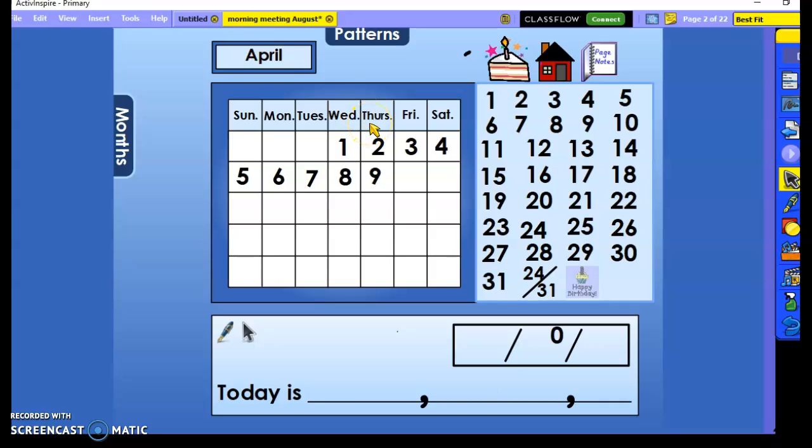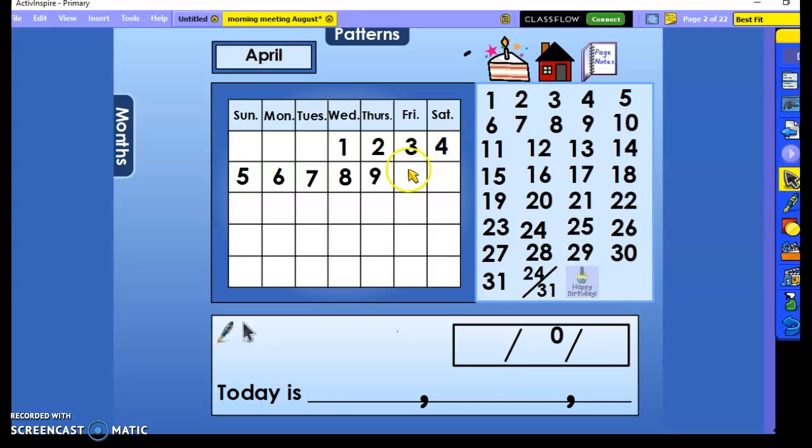If yesterday was Thursday, today it is... If you said Friday, you are right. Stand up. There's Sunday and there's Monday. There's Tuesday and there's Wednesday. There's Thursday and there's Friday. And then there's Saturday. Days of the week. Jump, jump. Days of the week. Jump, jump. Days of the week. All right, sit on down.